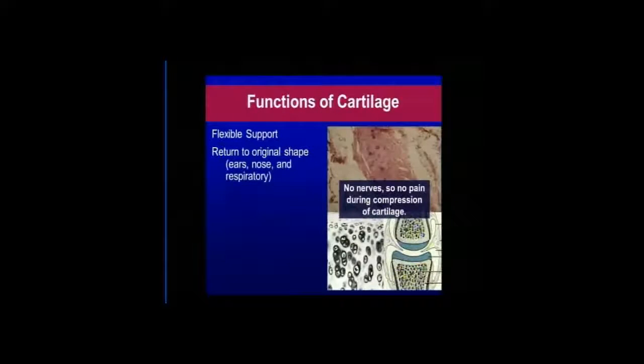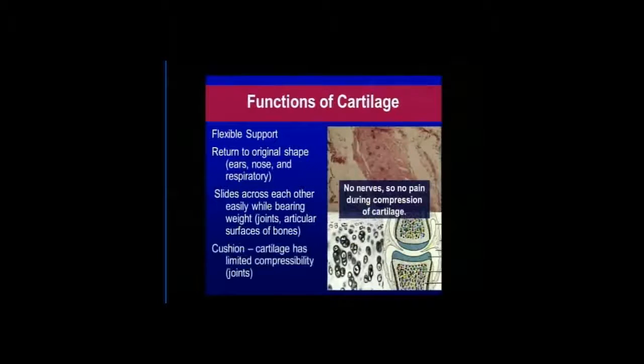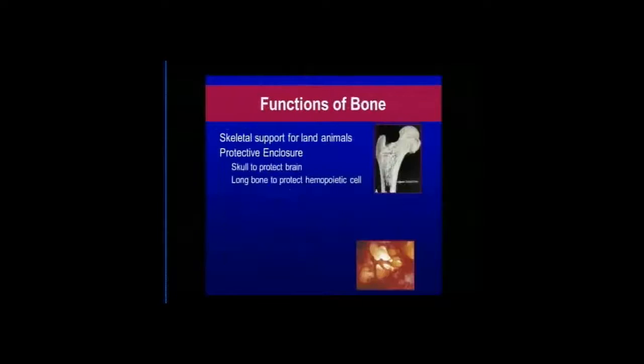So here is the function of cartilage. Cartilage is connective tissue, and here you can see it in blue in the lower right-hand side, where it's touching the bone. It's preventing bone from touching bone. One thing about cartilage is it has no nerves, and so it has no pain. So whenever you compress your cartilage when you jump or whatever, it doesn't hurt because there are no nerves in there. Cartilage is also found in your ear and the respiratory tract, and it allows things to slide very easily. It cushions the joints is what it does.